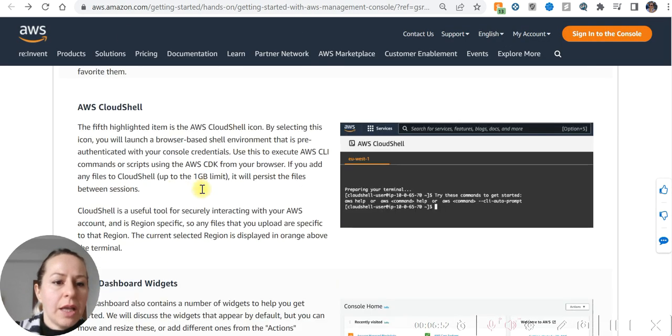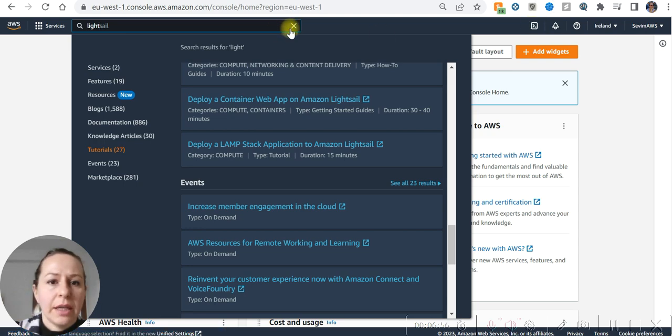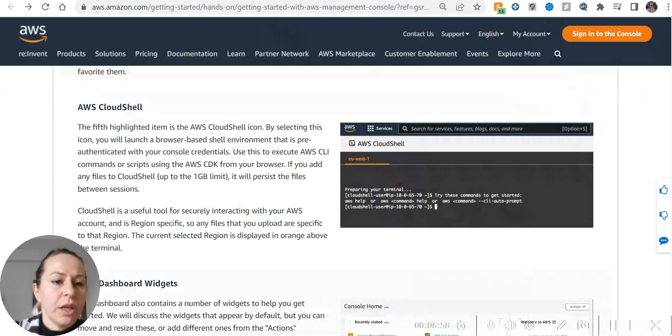Okay, and AWS Cloud Shell. Just by clicking here, you can go into the Cloud Shell. Just read it now. The fifth highlighted item is AWS Cloud Shell. By selecting this icon, you will launch a browser-based shell environment that is pre-authenticated with your console credentials. Use this to execute AWS CLI commands or scripts using the AWS SDK from the browser.